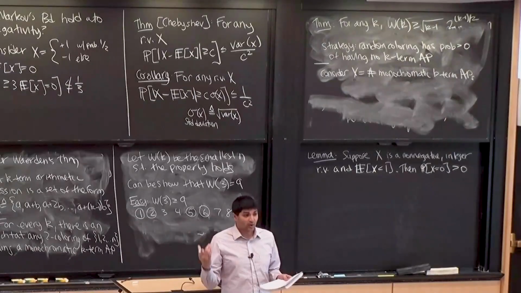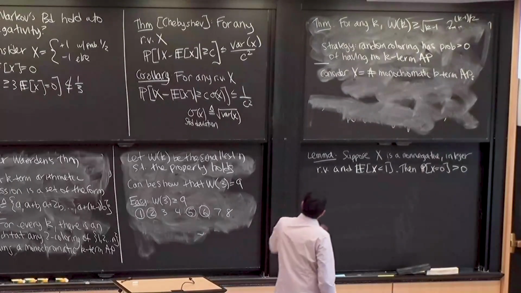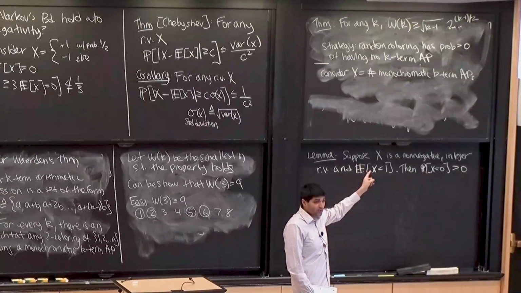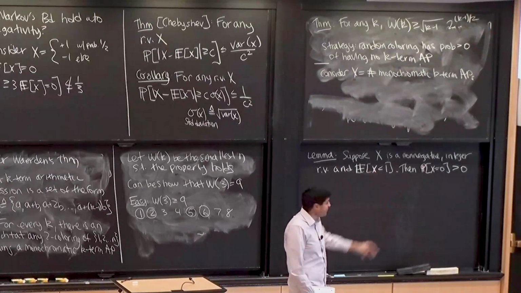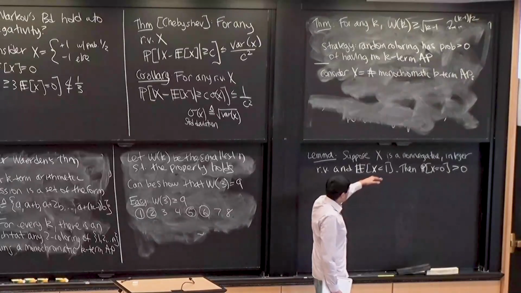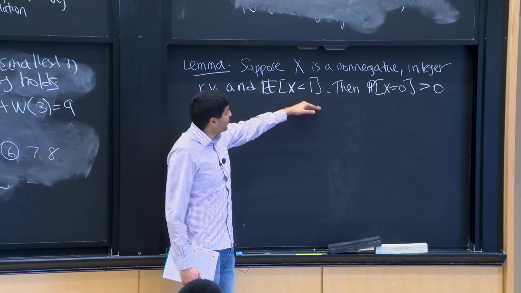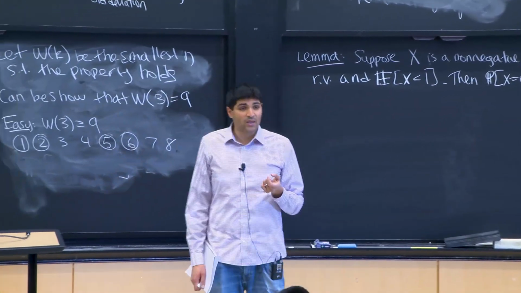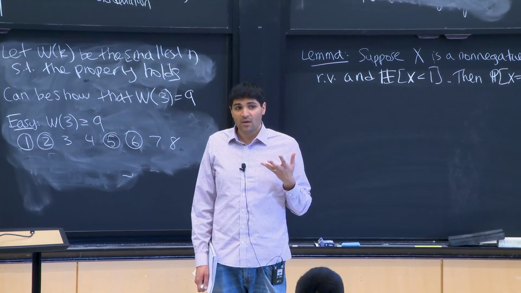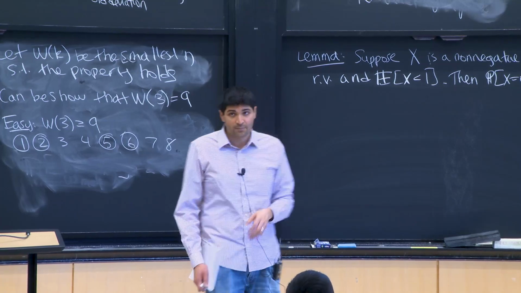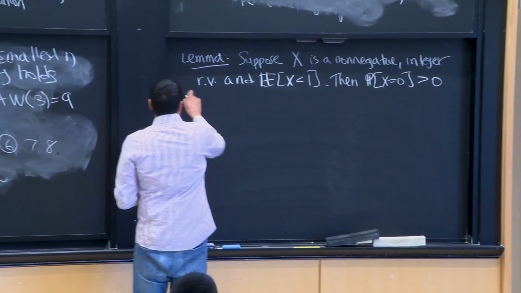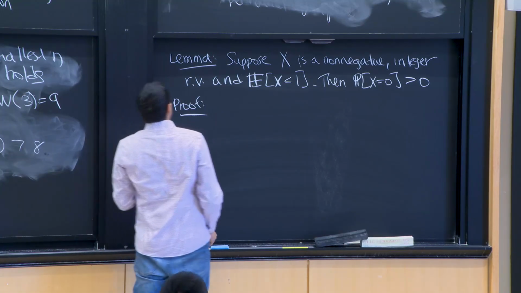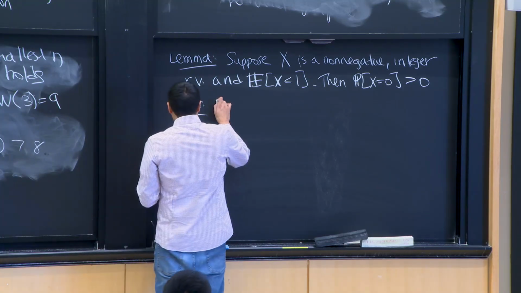So this is the basis for our strategy. Because the way we're going to show that a good 2 coloring exists is we're going to look at this random variable x that's non-negative. It counts the number of monochromatic k-term APs. It's integer valued. And as soon as we can show its expectation is less than 1, that means that the probability that it's actually equal to 0 and there's no k-term APs is strictly positive. So let's prove this lemma. This lemma is super simple, but then let's execute using this strategy in the case of van der Waerden's theorem.